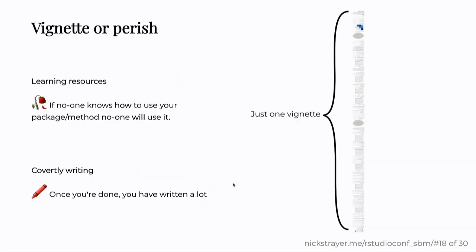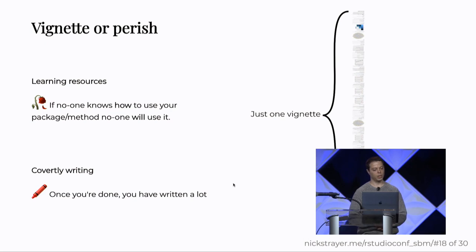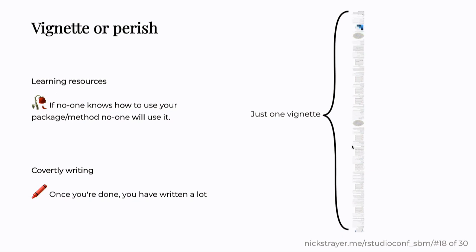So another mildly selfish part of this thing is writing vignettes. I think about this in the context of publishing. As a statistician or as an R developer, one of the things that you really want is for people to use your stuff. That's how you get tenure. That's how you get recognition in your field. And if no one knows how to use what you're giving, no one's going to use it. Vignettes are a really great way to do that, a nice real-world example of using your package. And one of the nice things about this is that for people, if you're like me and you don't actually like sitting down and writing academic papers, this can trick you into writing a lot. This is a single vignette from the package. When my advisor says, Nick, are you writing? I get to show him that I have this nice long vignette and I say, of course I've been writing.